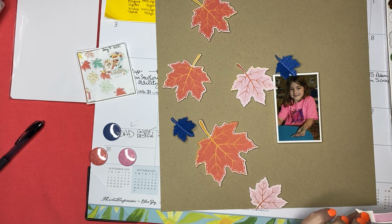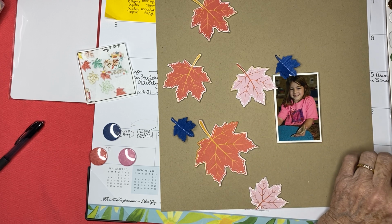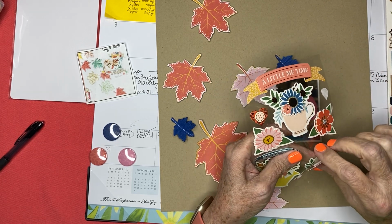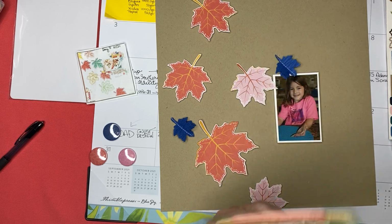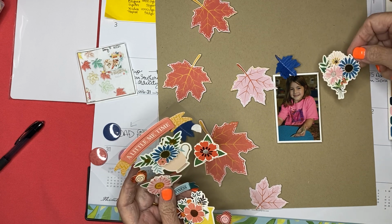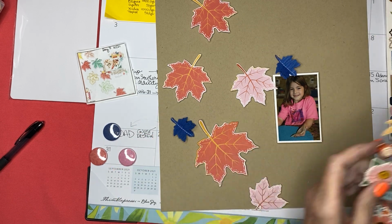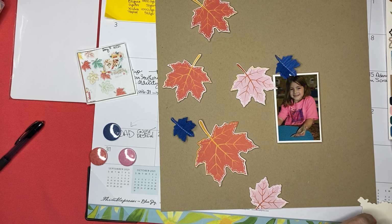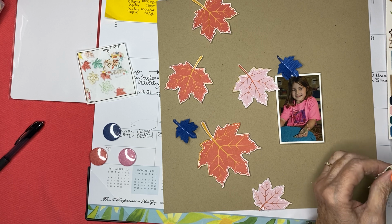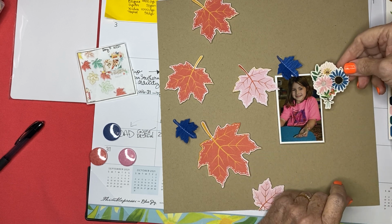So I'm gonna put this down there. Not quite sure. I think I wanna put some other embellishments there. I like this cluster right here because it has the blue flower and the pink flower. And I thought it might be nice right there. So let me put a couple layers of foam over off to the side to kind of balance it. Oops. Okay, there.